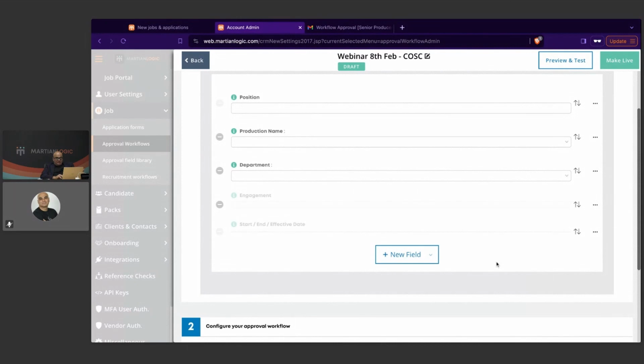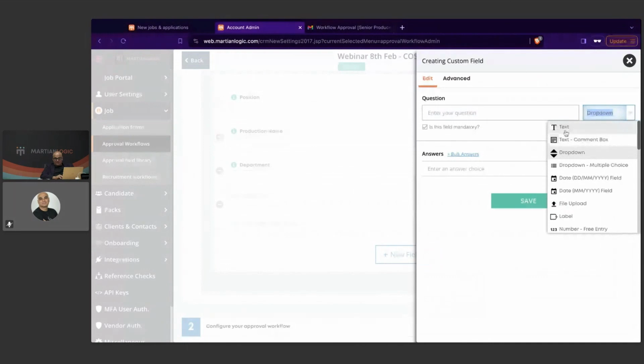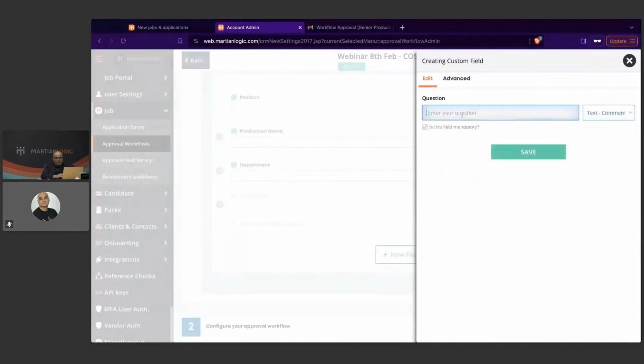So why is it changing? And maybe, yeah. So what we'll do is from scratch. We're going to create a new field, and we choose the field type to be text comment as opposed to just one line text box, the big one. We call it why. Sorry, help me out. What would be the exact text for this? Why is this change, or why? The reason for change. Okay. The reason for this proposed change. Is that cool? You don't need a question mark, I'm sorry.